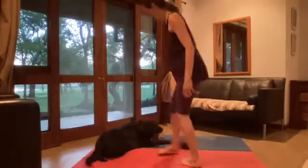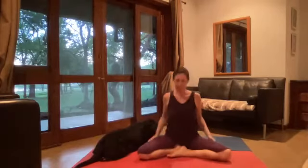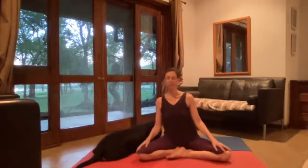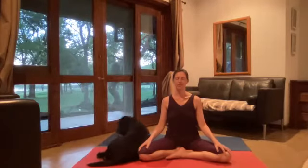The postures aren't going to be difficult or challenging today. We are just going to work into them mindfully. With that, I invite you to come and sit comfortably on your mat in whichever position you feel comfortable with. As you sit comfortably, allow your eyes to close, your spine to lengthen, and your shoulders to relax — just imagining that you're taking the seat for the first time, really allowing your body to settle into it comfortably.